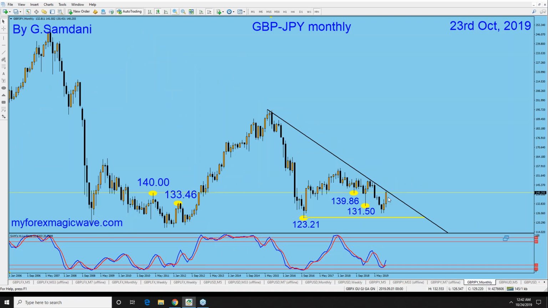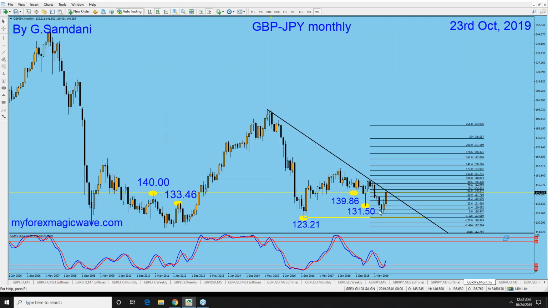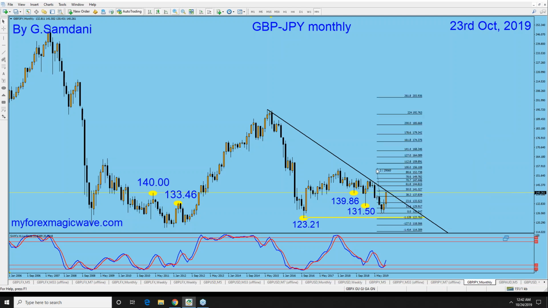And pound yen is here. Let's see if we can show the fib from here to here. It is also what happened here. Is that a fib, right? Okay. So it is also a 61% touch here, right? 61 is 140.34, and we are at 140.26. So we are exactly there. So a couple of confluences there, right? A couple of things, and that's what we look for.